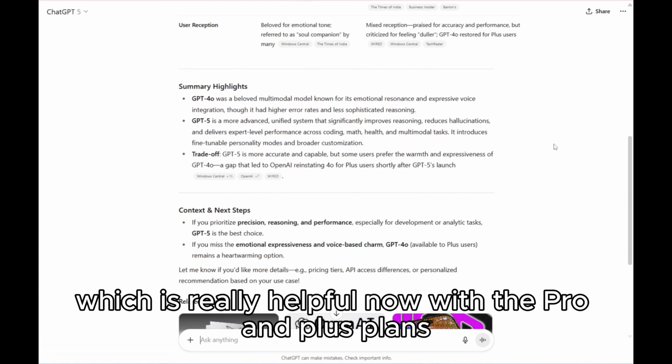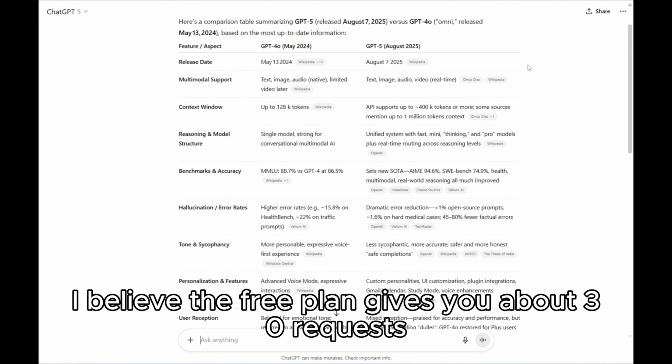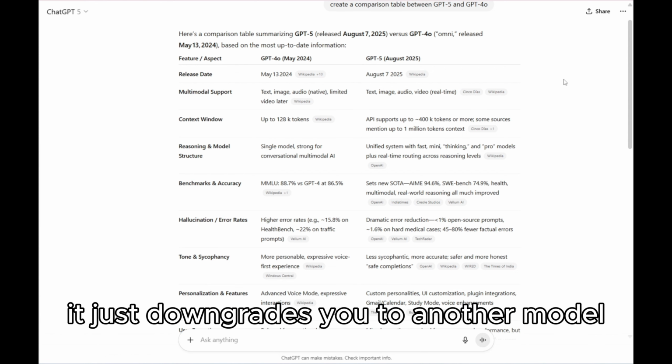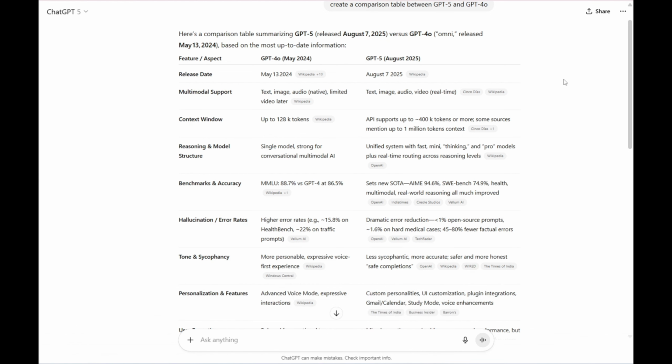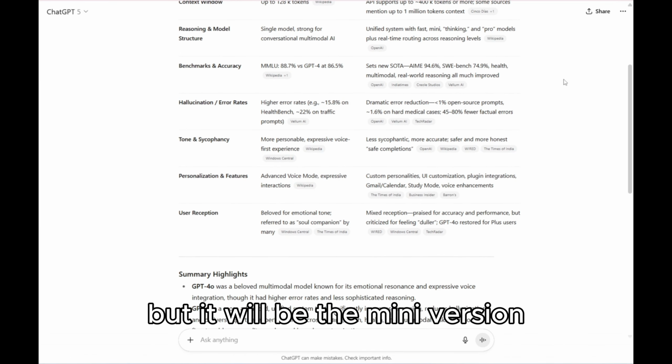Now with the Pro and Plus plans, you get more usage. I believe the free plan gives you about 30 requests, but if you run out of GPT-5 requests on the free plan, it just downgrades you to another model they have in the background called GPT-5 Mini. So you won't really notice a big difference, but it will be the mini version.